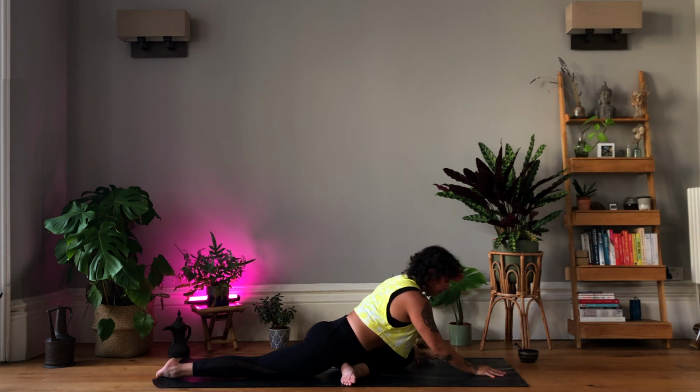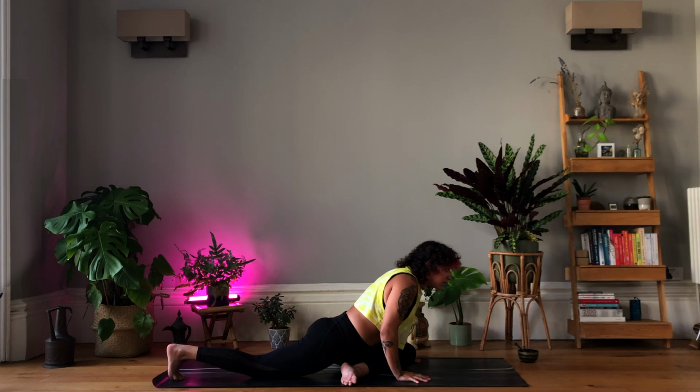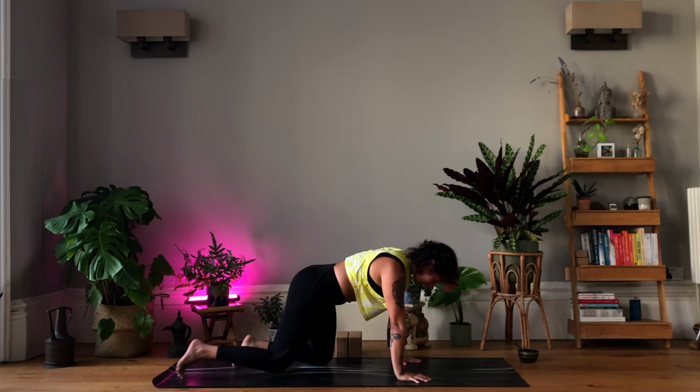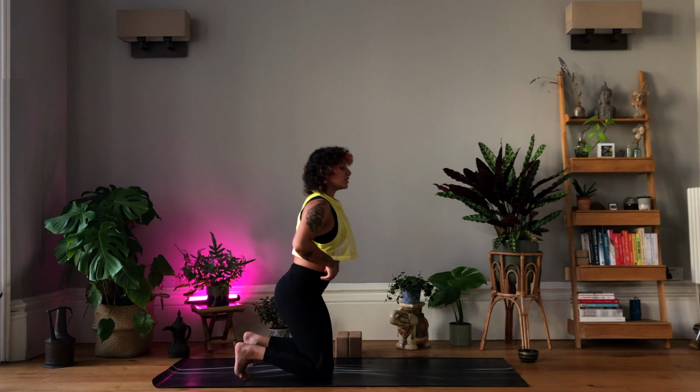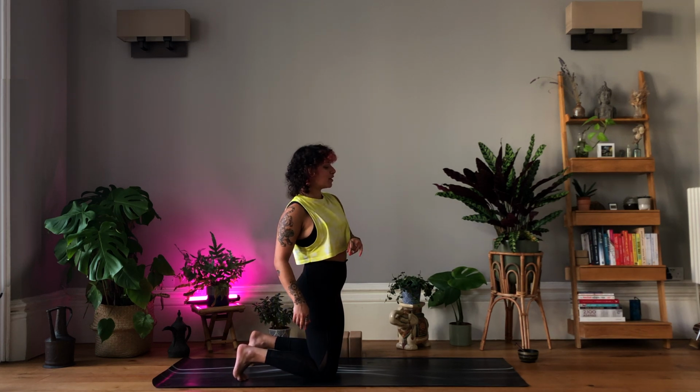And then press yourself all the way up. From here, push into the hands, tuck the right toes, and step it back onto your tabletop. Pushing through the hands, elevating all the way up. Okay, dancing camel and tabletop.